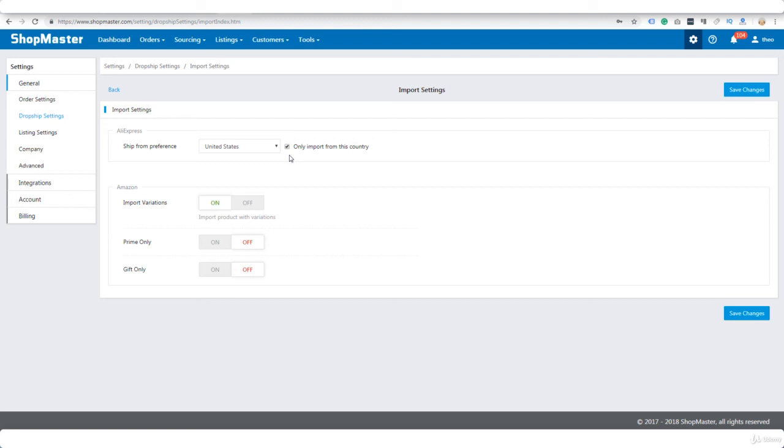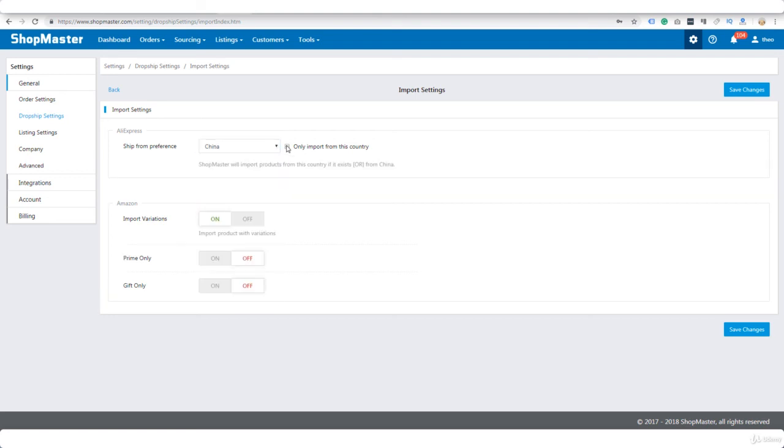So if you decide, for example, to only use Banggood EU, then everything that you import to your store is going to be shipping from the European warehouse anyway. So really here, what you can do is you can either select something now, or you can just leave it as it is for the time being and perhaps come back to it later if you need to.